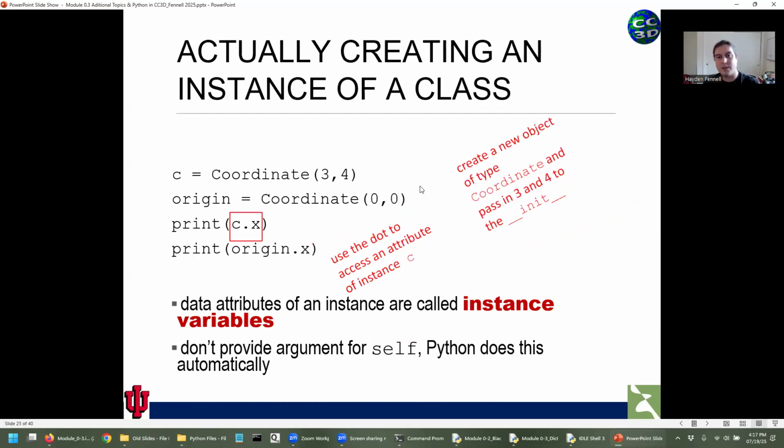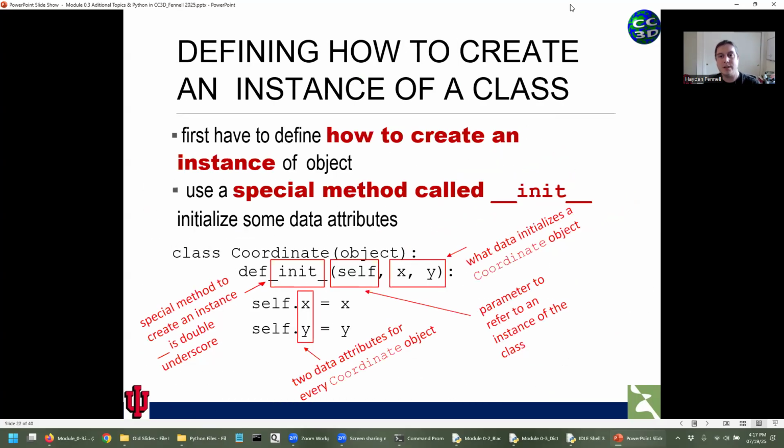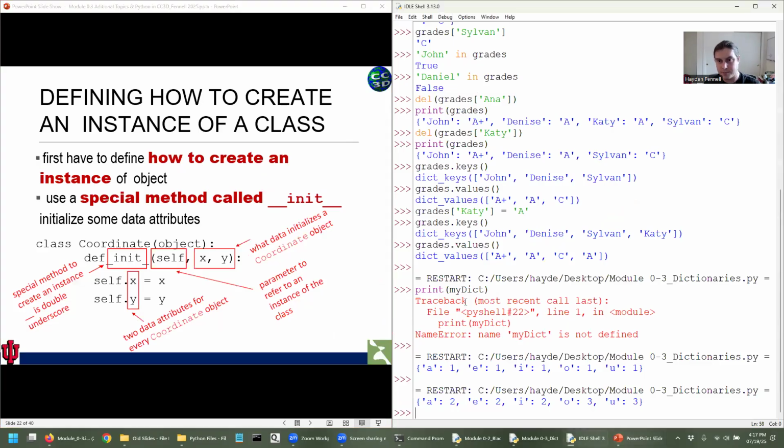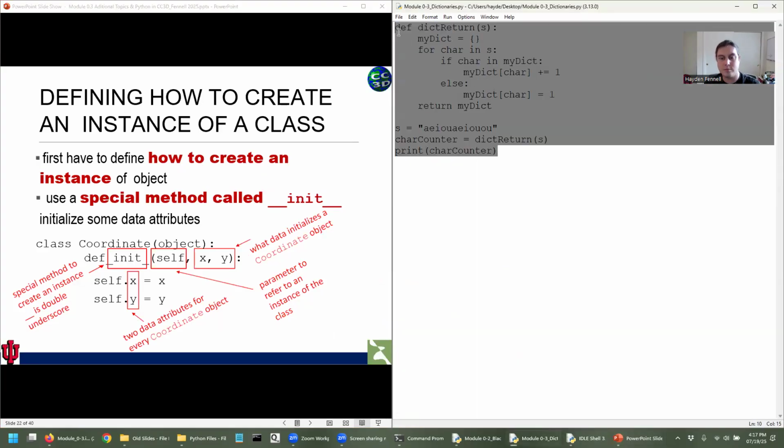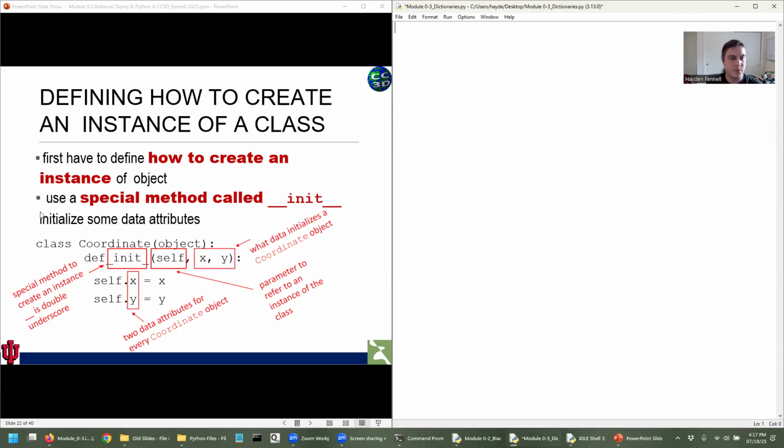Okay, so I think we've got time. Let's actually back up and do this then. Sounds like it'll be useful. So let's go ahead and make our coordinate class.